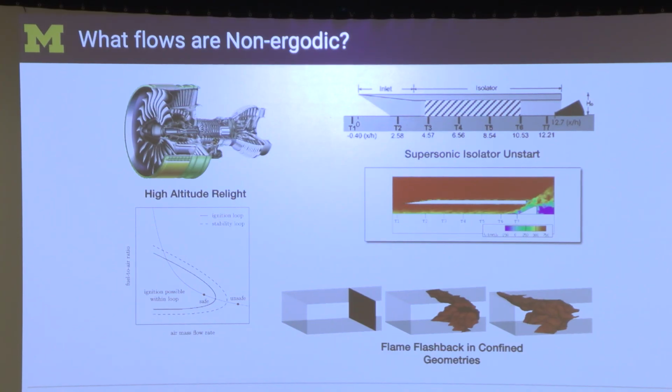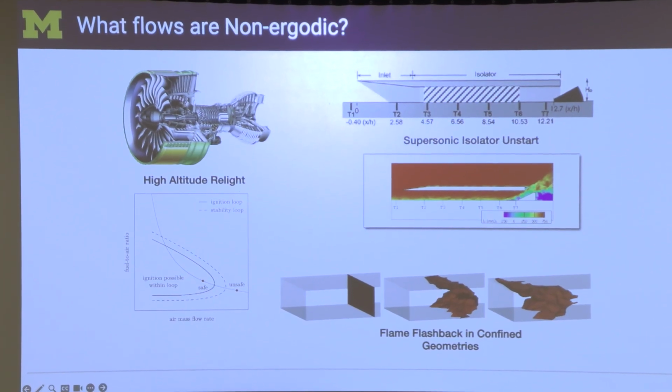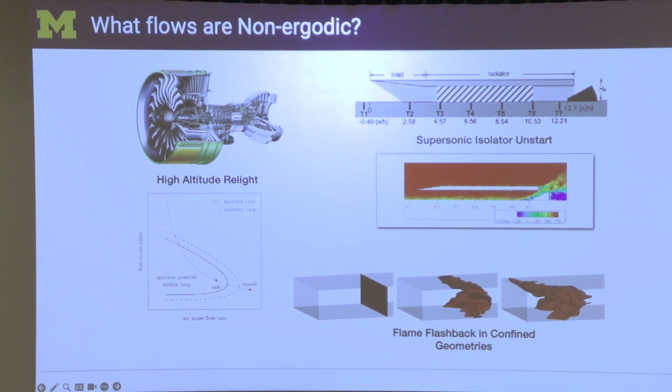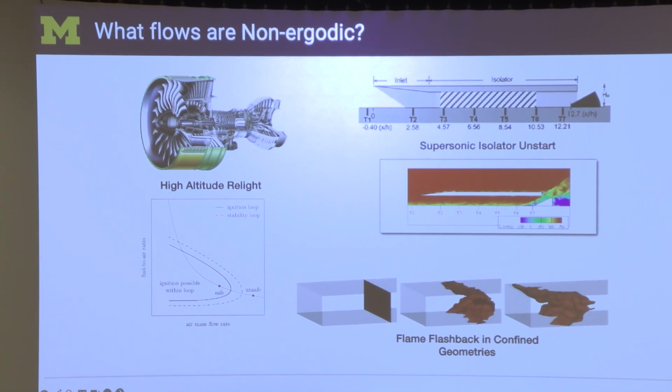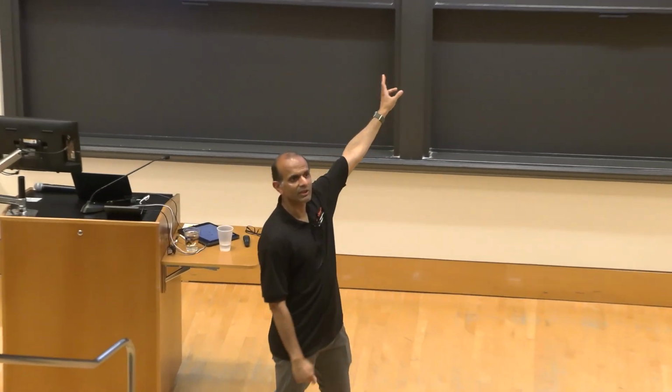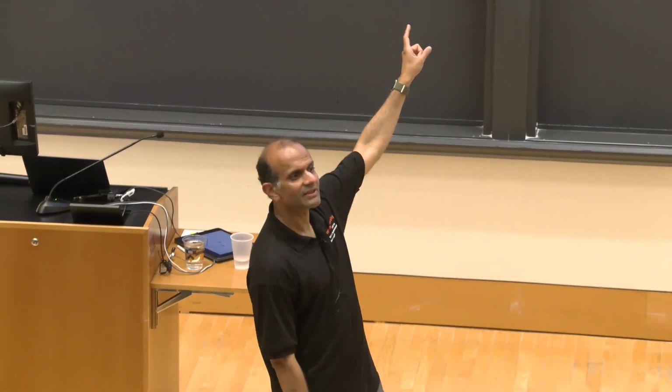So this is a set of these problems. We already looked at some of them. That one is high altitude relight. So you take an aircraft to altitude, flame extinguishes, you try to bring it back to life. What's the probability that it will light up at those conditions, right? So which means that there's some variability. You cannot be sure it will light up, and you need to know that probability that it will light up, okay? And how do you do a simulation that will capture that probability?